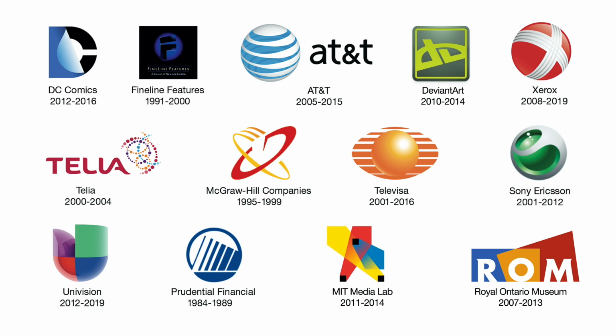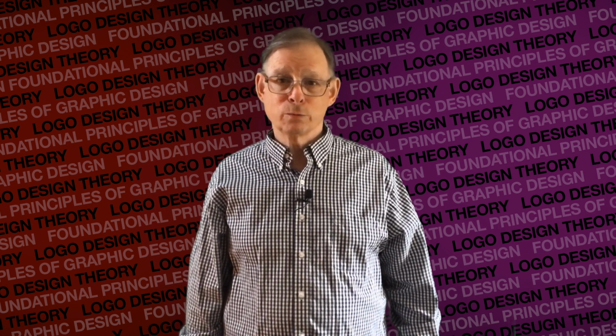Designers whose identities violate those principles will find that sooner or later their creations will be replaced. Those who vainly seek to be on the leading edge find out more often than not that they are on the bleeding edge. The underlying principles of identity design don't change. Those who cater to temporary swings in taste will find their work goes out of style quickly. Sadly, designers who think they can do anything and call it an identity don't understand the nature of corporate identity at all.